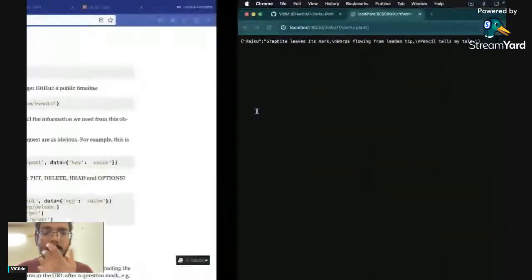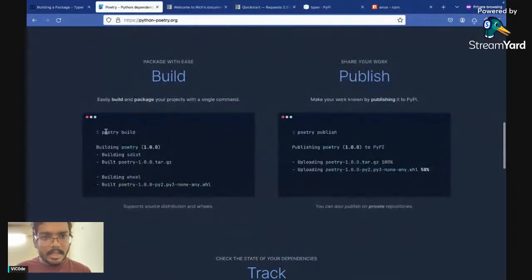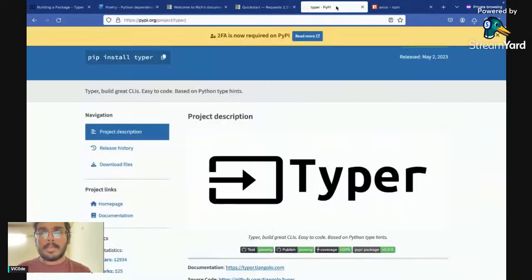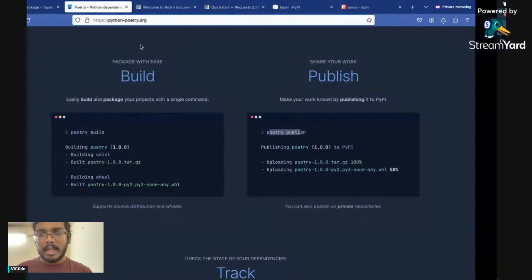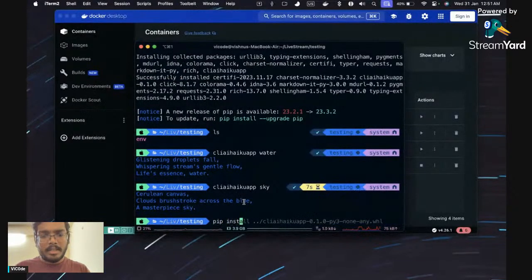Another step is that you could publish it. We did this step, poetry build. Now if we do poetry publish, and we have created an account with PyPI, and if we had an API token, we could just publish it to pypi.org, and people could then just do pip install cli haiku app, and they will have the application.